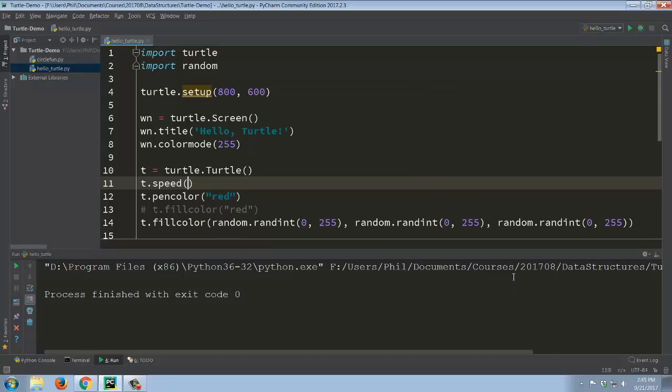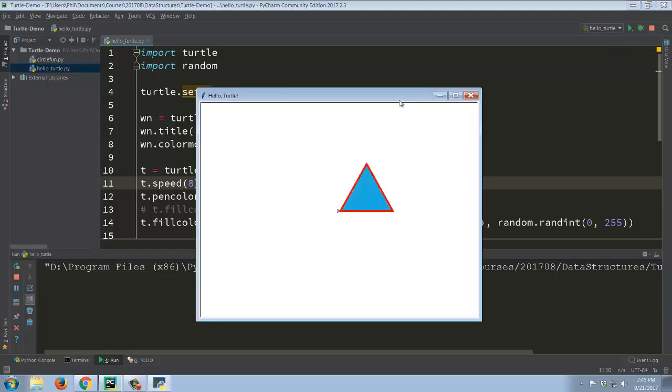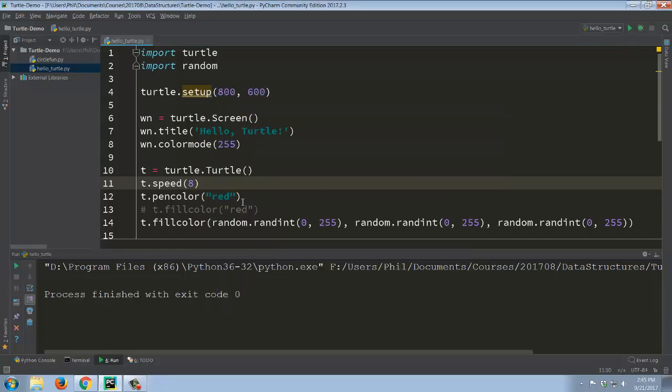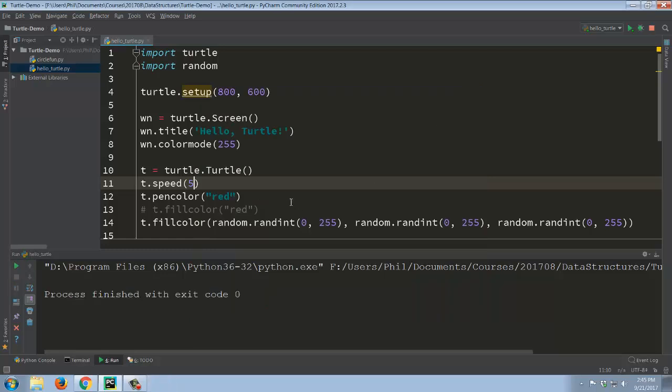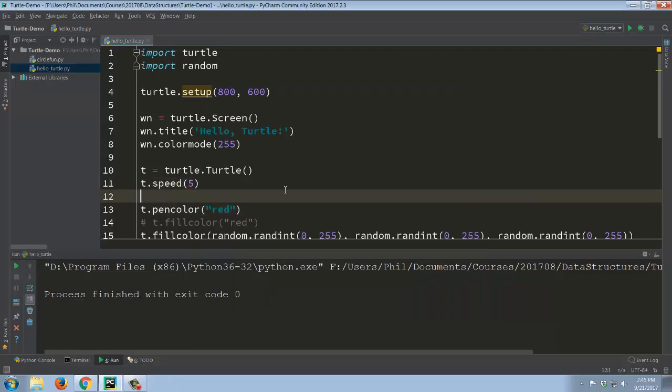So that certainly is handy, especially if you're drawing very complex types of things. You don't want to wait around too long for the drawing to happen. Let's try Turtle 5. There we go. One other thing that I do want to show with this is, just like we've seen in standard Python, that it is quite straightforward to read in a value from the console.